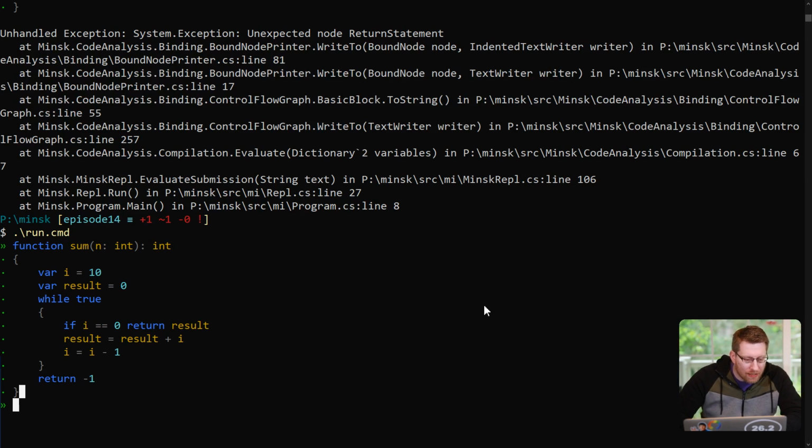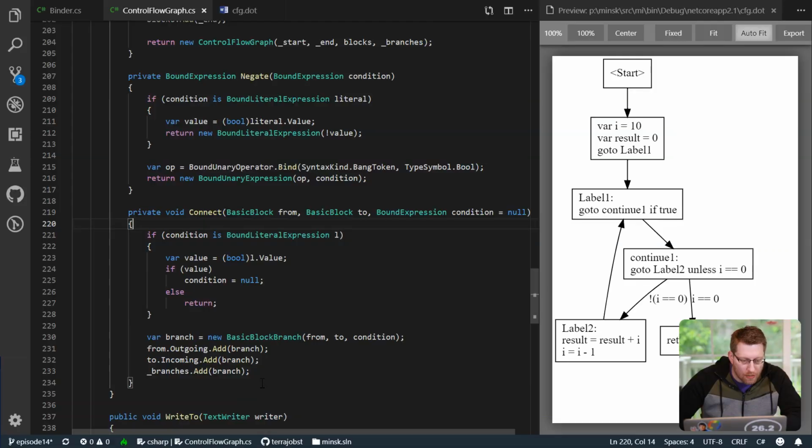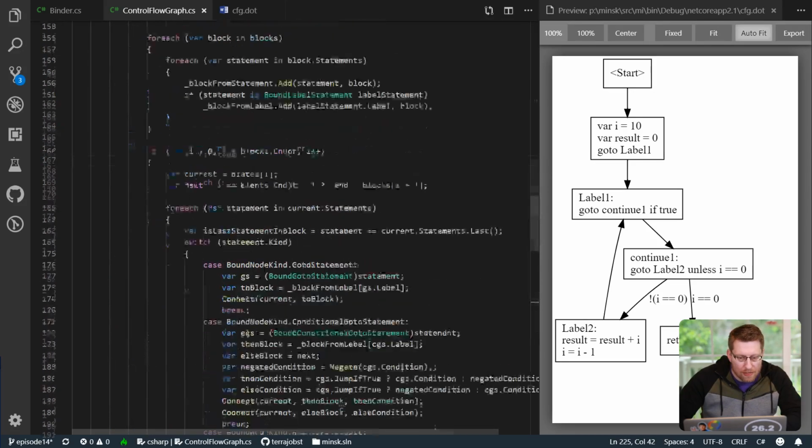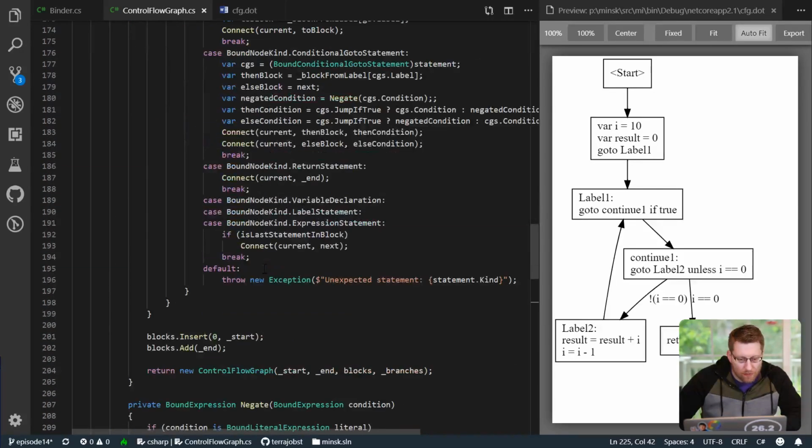So clearly, this statement here is unreachable, right? Because this loop never terminates. So the only way we will leave this loop is via this statement here. We can see this in the control flow graph because break does not have any incoming edges, right? So this is effectively unreachable. So let's actually remove those, which we will do here.